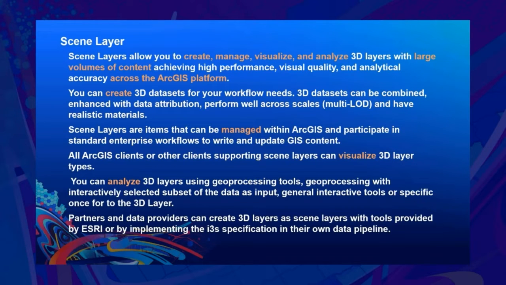Scene layers are items that can be managed within ArcGIS and participate in standard enterprise workflows to write and update GIS content. All ArcGIS clients or other clients supporting scene layers can visualize 3D layer types. You can analyze 3D layers using geoprocessing tools, geoprocessing with interactive selected subsets of the data as input, general interactive tools, or specific ones for 3D layers. Partners and data providers can create 3D layers as scene layers with tools provided by Esri or implementing the Esri specification in their own data pipeline.